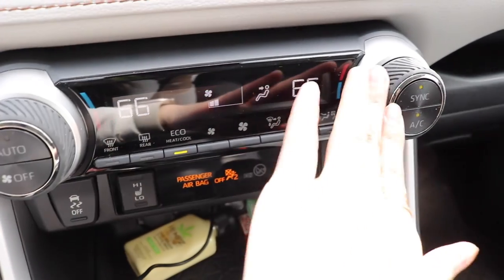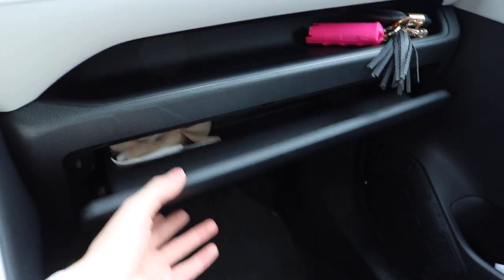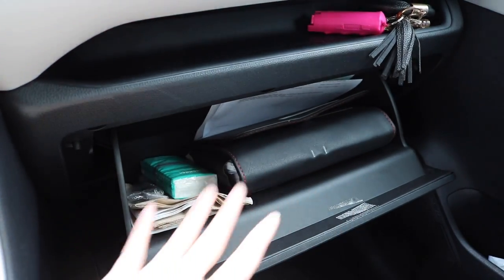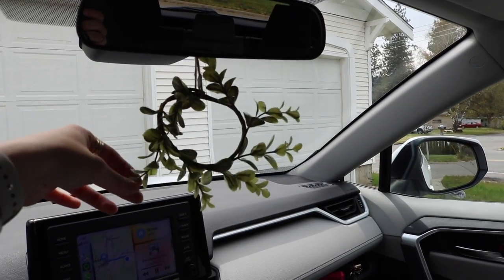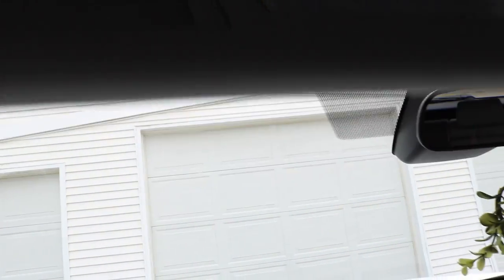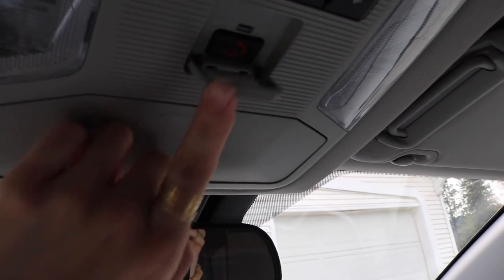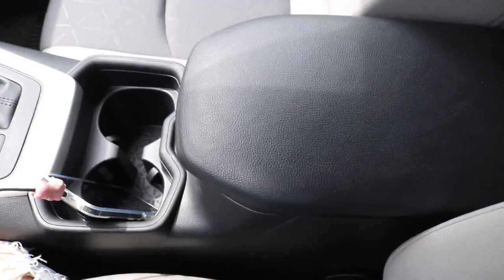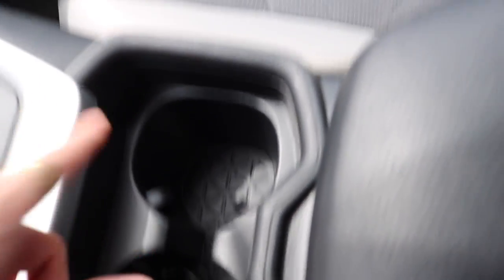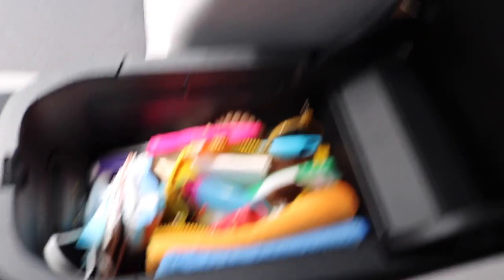Right here you have your controls for the AC. In this little compartment I store lotion and gum. My glove box has the license, registration, and all that boring stuff. I also have napkins, a little plastic fork, and tissues. I have this little wreath hanging from my mirror — I got it from Target's Dollar Spot, I think it's cute. There's a mirror light up here which my Jeep didn't even have, which is very nice. Up here you also have sunglasses storage and the emergency SOS button.